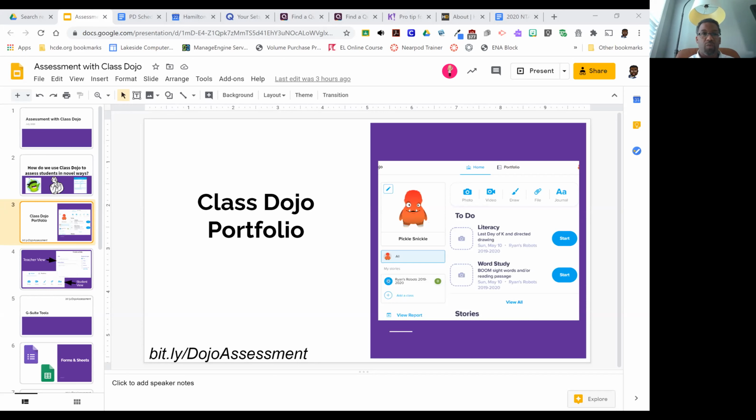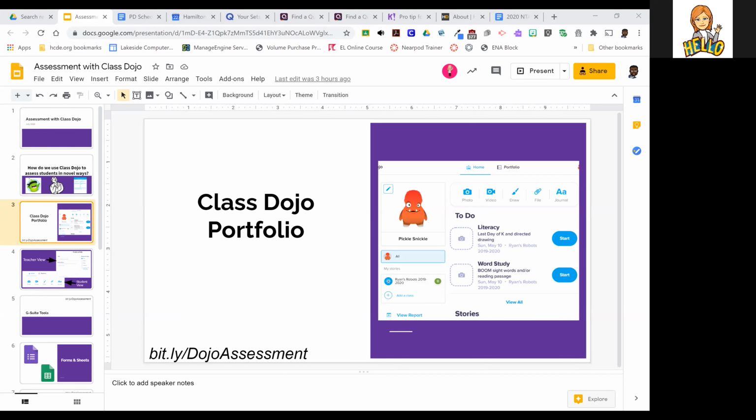on the drawing end, where kids can literally put in their letters and write that. And they can even use the record feature at the bottom right to record their audio as they complete that work. So that's great. But what I want you to look at is this area up here.